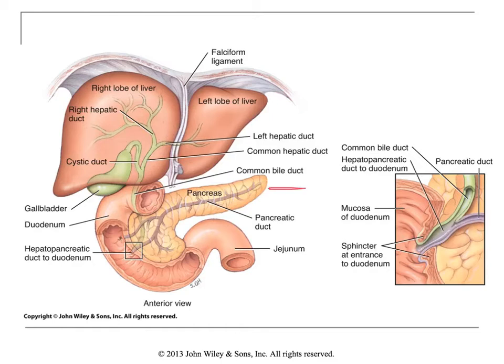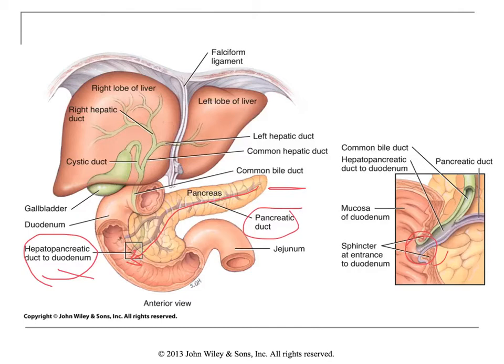Here's pancreas. The main duct that comes from the pancreas is called the pancreatic duct. So it comes down like this. Okay, it's going to dump into the small intestines, and where it dumps in, it's going to dump in at the duodenum. And there's actually a name for that. There's a sphincter there, and it's the hepatopancreatic sphincter. Okay, they used to call it the, oh shoot, I can't remember. There's an old name for it.